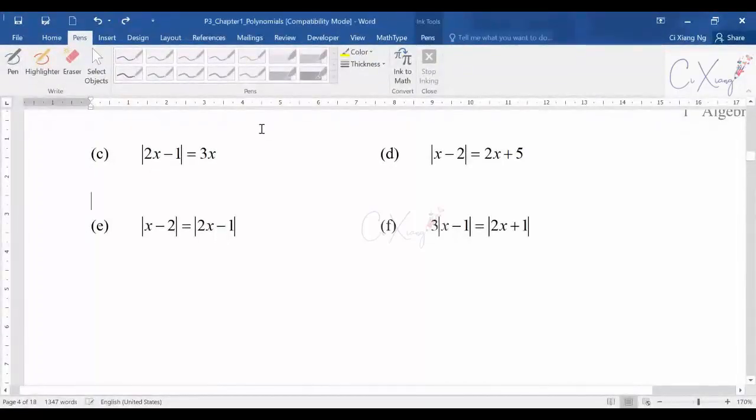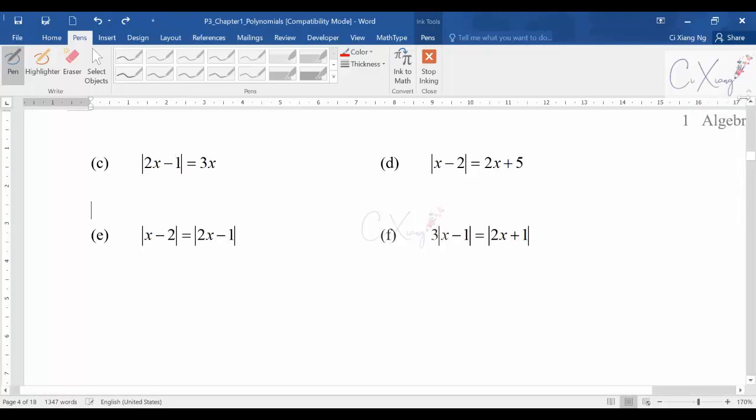Okay, so now we are going to discuss example 1, part C. Now, for part C, I will consider it as a second pattern of the modulus function. Just now we discussed part A, right? For part A, the question is modulus of x minus 2 equals 3. Part B is also the same: you have modulus of 7 minus 2x equals 2.